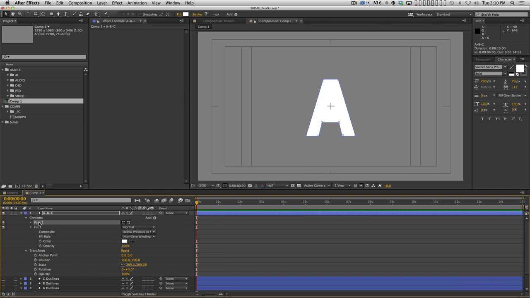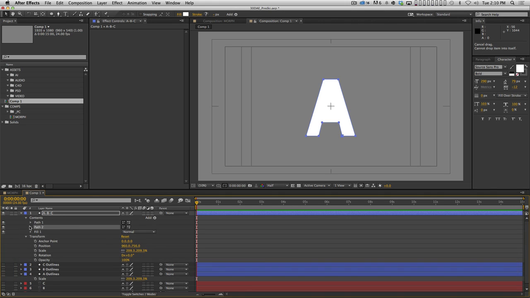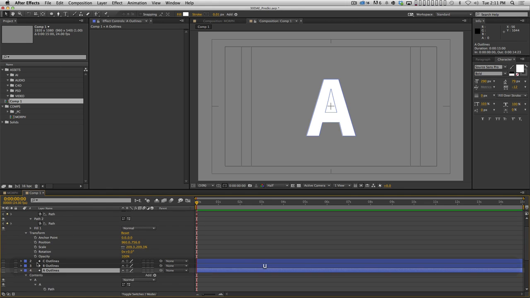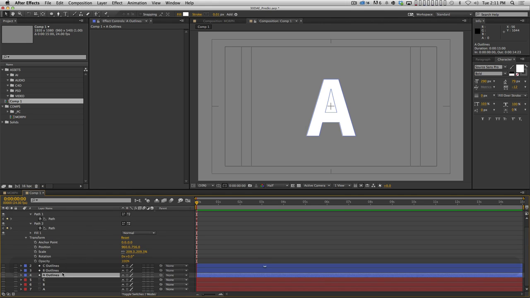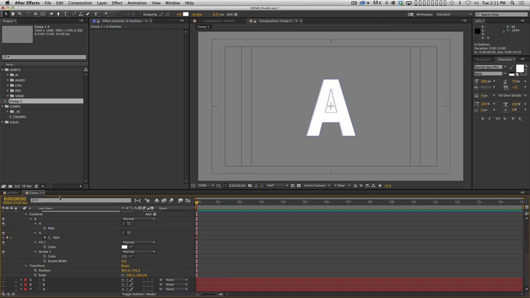Cool, okay? So all we have right now is one path in our shape layer, and obviously to make an A, we need two paths. So what I'm gonna do is duplicate path one. So now we have two paths inside the shape layer. By the way, the way that I'm revealing these properties here is I'm double tapping U. A lot of you may know if you hit U, it's gonna reveal any keyframed properties. If you double tap U, it shows you any properties that have been changed from their default or anything you've added. So that's why I can now just quickly see the paths.